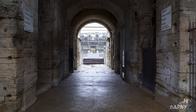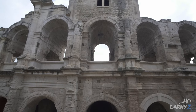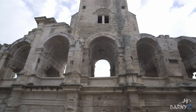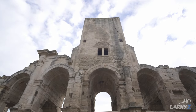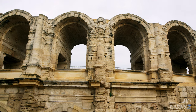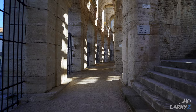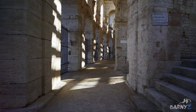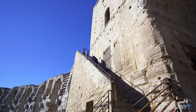After the fall of the Roman Empire, the arena was bricked up and fortified, turning it into a small walled town with space for about 200 dwellings and churches. This is when it acquired its distinctive medieval towers. The residents were gradually moved out in the 19th century and the arena was mostly restored. Today you can visit the interior for a small fee, which is totally worth it as you will be free to explore every level of this amazing building where you'll get these great views.